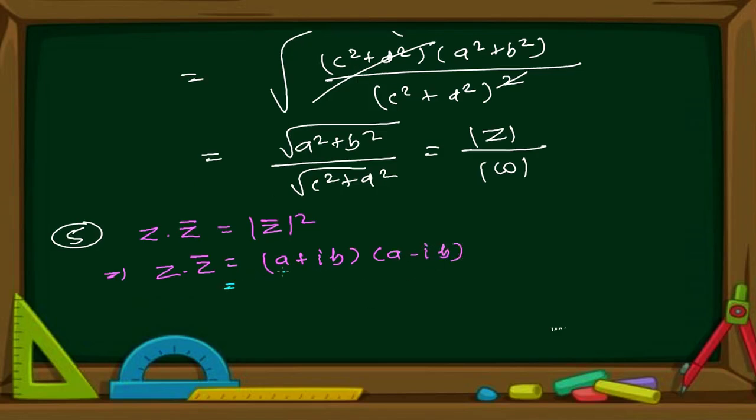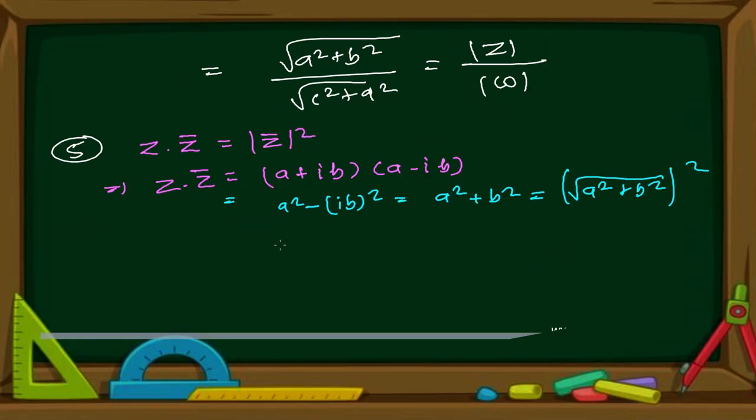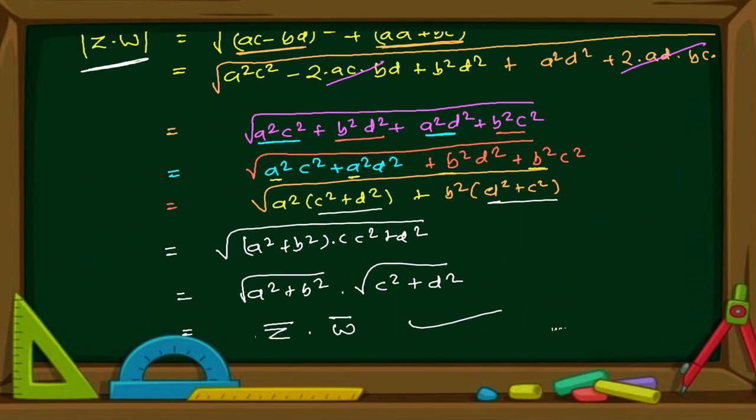Now this is just like the formula of a plus b, a minus b. Alright, so I'm just using the formula a square minus ib all the square. That is a square, i square will be minus, so that is plus, so it's a square plus b square, and I'm writing here a square plus b square inside the root whole square. And what is that? That's actually the absolute value of j, because under root a square plus b square is the absolute value of j, and that's the complete square.